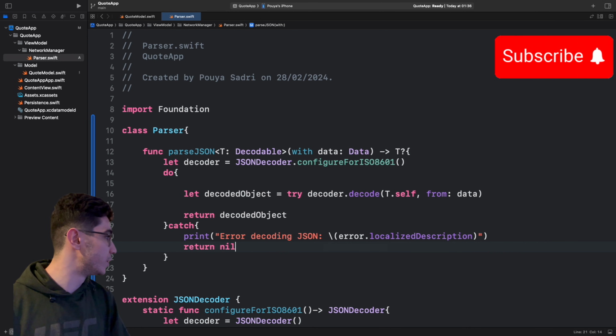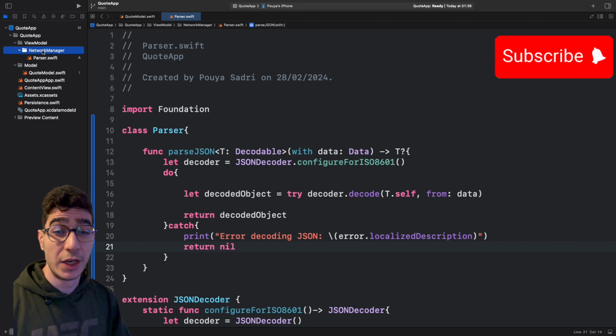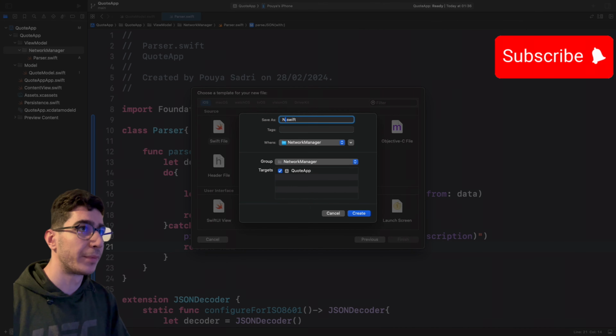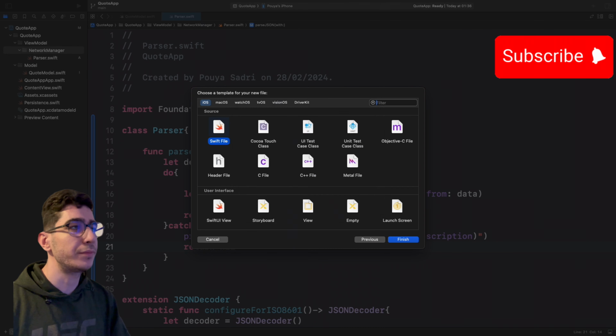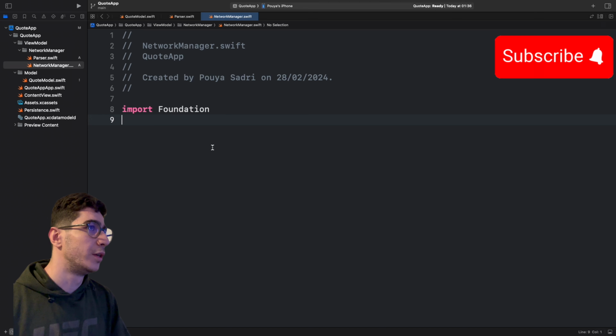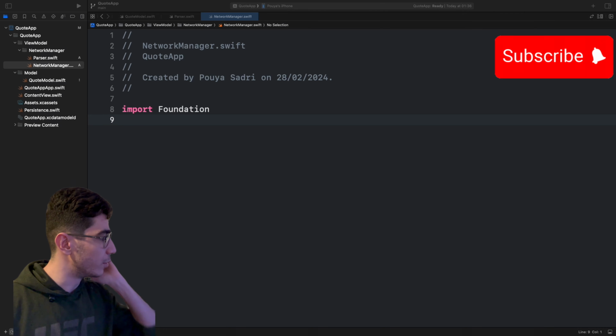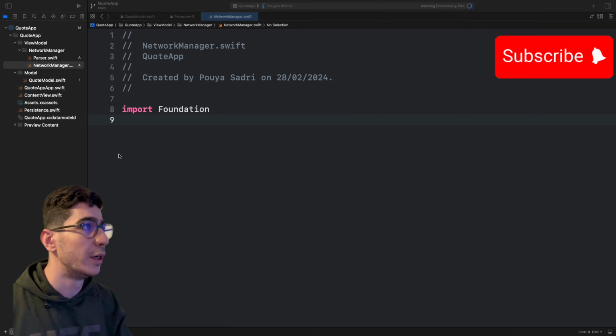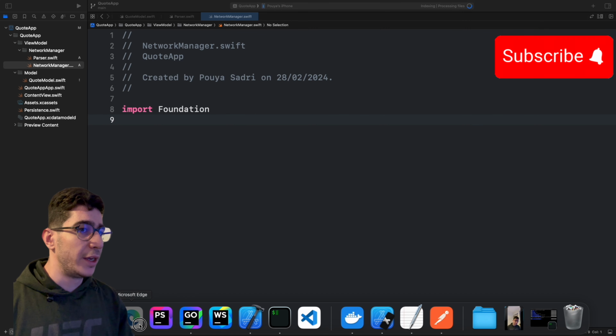So let me just create a network manager to send the request for our API. So here network manager .swift. So this is it. So in our network manager we want to use the package here.